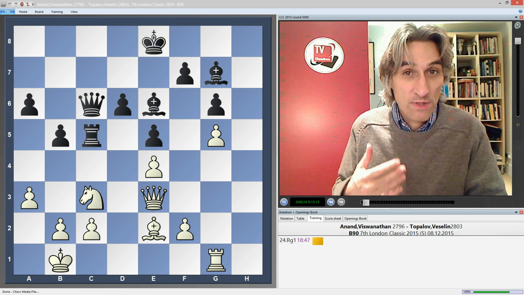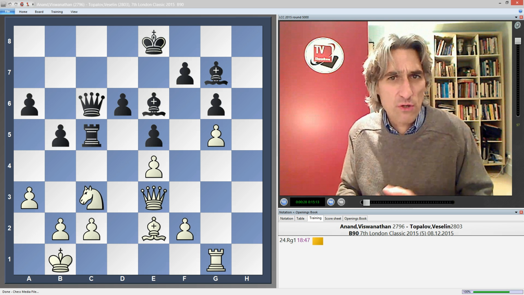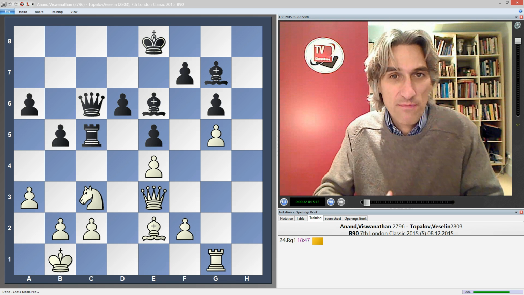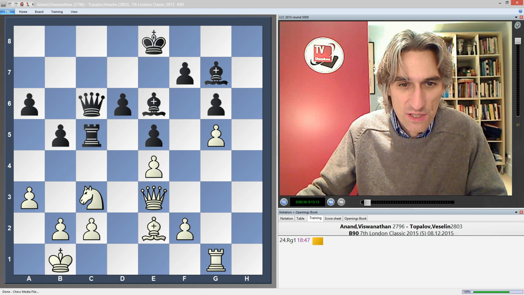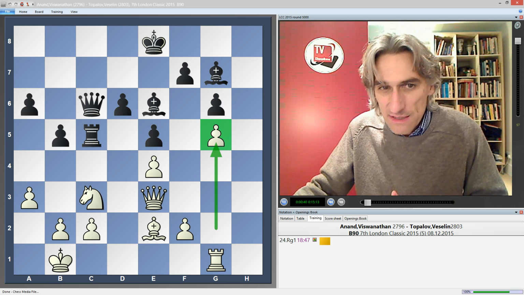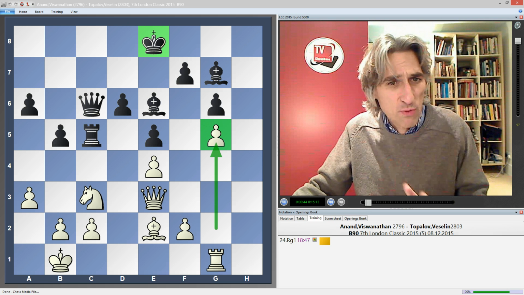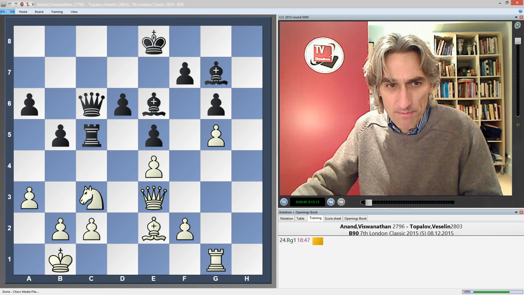Topalov played the Najdorf variation, and Vishy played a very interesting opening variation, managing to castle queenside, which automatically gave the game a very double-edged character. And you can see Vishy has advanced his g-pawn up the board. Black's king is kind of wandering around the middle, but pretty safe actually behind these pawns, and has the bishops. This is a critical moment in the game.